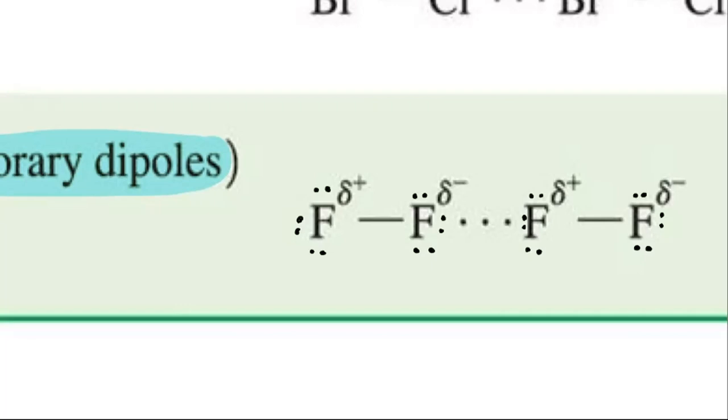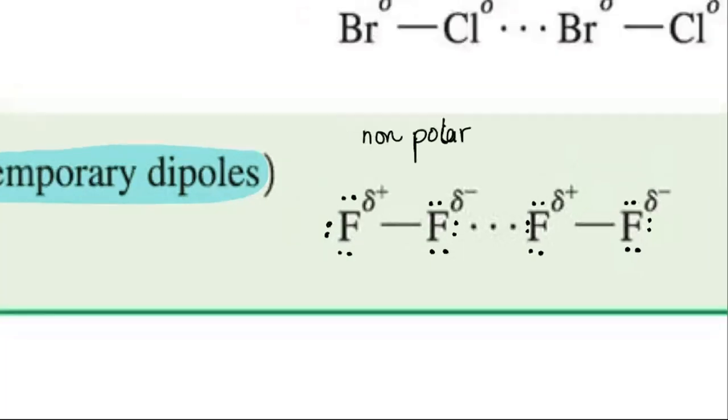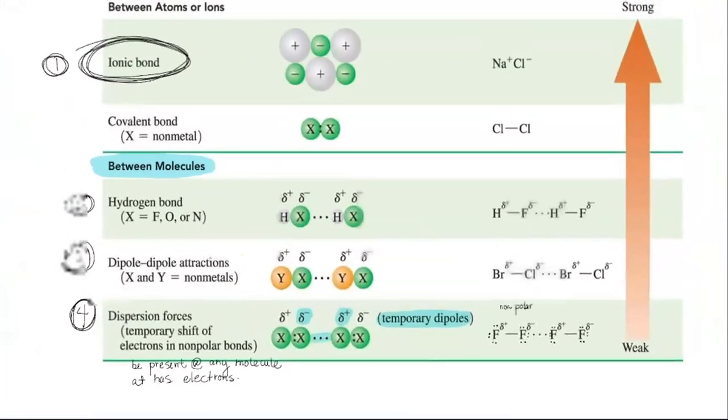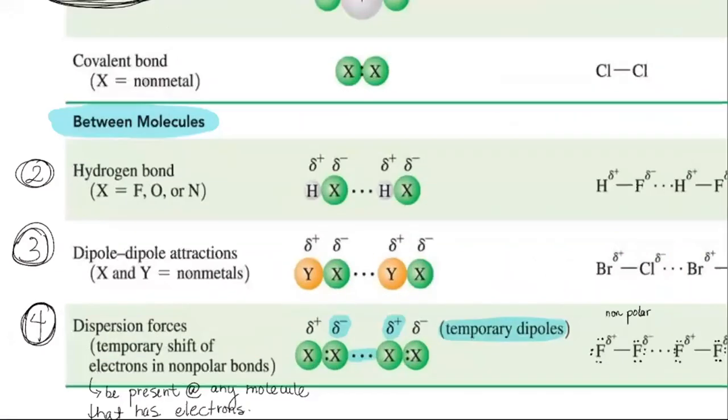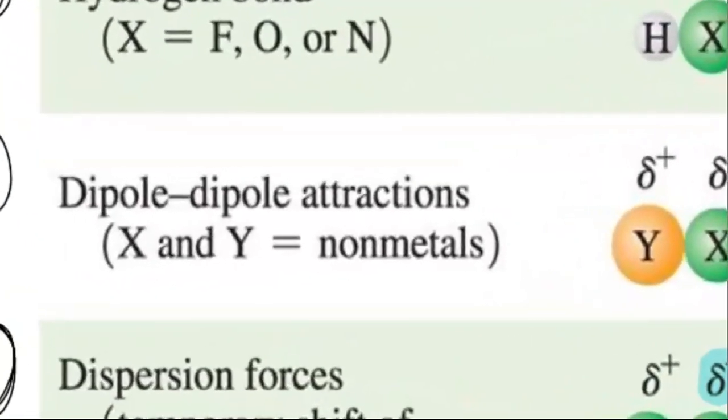Great job. Exactly. This molecule is non-polar. So if you have a non-polar molecule, the strongest attractive force that those molecules will have, just like you see in this example of F2, is going to be dispersion forces, okay? Now, understand that out of all the attractive forces that we have here in this particular table, dispersion forces are the weakest, okay?